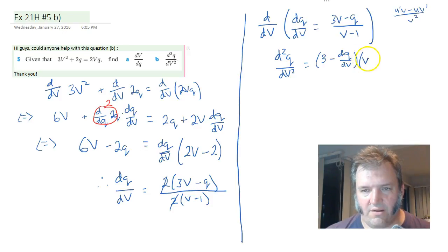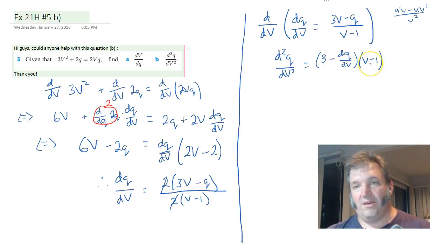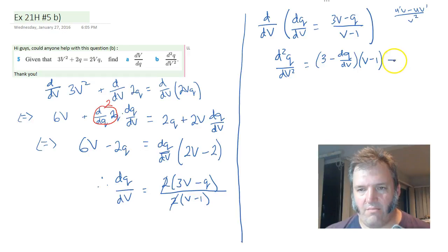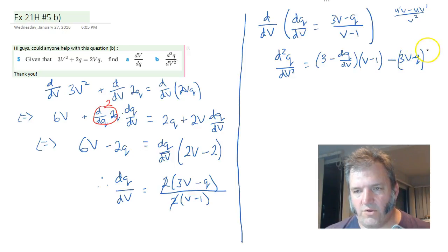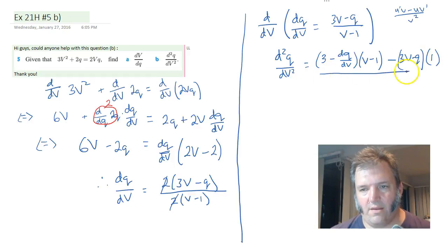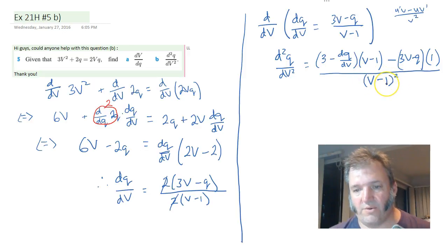It's a bit annoying that we happen to have v in our rule and in our expression. Maybe I should have done a dash b minus ab dash, but I'm sure you're coping. Minus. Then I leave the first one alone, so that's just 3v take q. Leave the first bit alone. Multiply by the derivative of v minus 1. Well, the derivative of v is going to be 1, and the derivative of negative 1 is going to be 0, so that's actually just going to be 1, which is nicer than a lot of the other things we've been dealing with. And on the bottom, v squared, so the denominator just becomes that bottom term, v minus 1, squared. We are making progress.